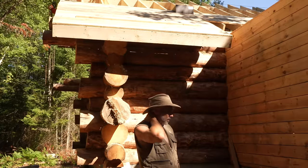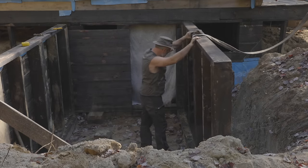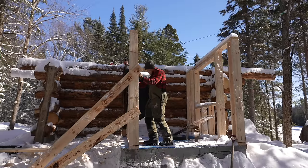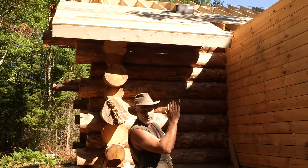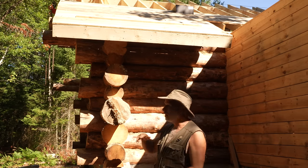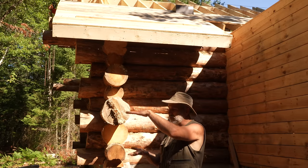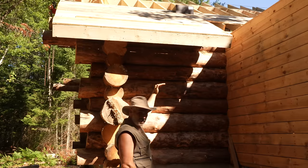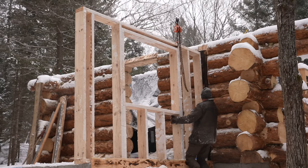The problem is this is stick-framed vertically right down to the foundation — a six-by-eight timber basement with footings and then basement walls, and then this is two-by-six traditional stick frame. Wood on vertical doesn't shrink much this way; it shrinks the other way. So these logs are going to shrink and this cabin is probably going to settle anywhere between six and maybe even nine inches — it's going to compress and shrink six inches lower than that peak right now. That's why I've got this addition grooved into that wall and not fastened anywhere, so this cabin is literally going to sink and this is going to stay exactly where it is.